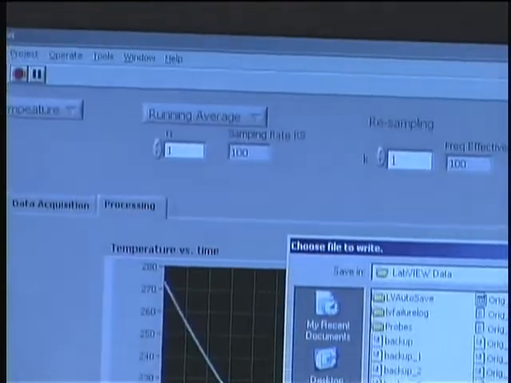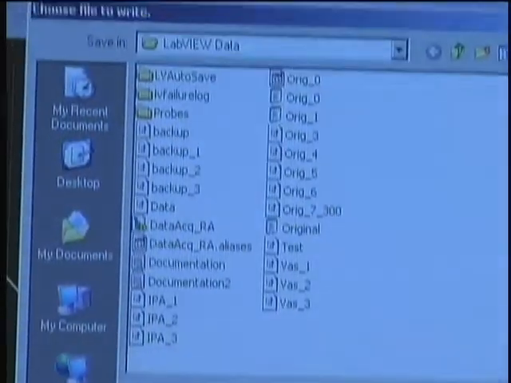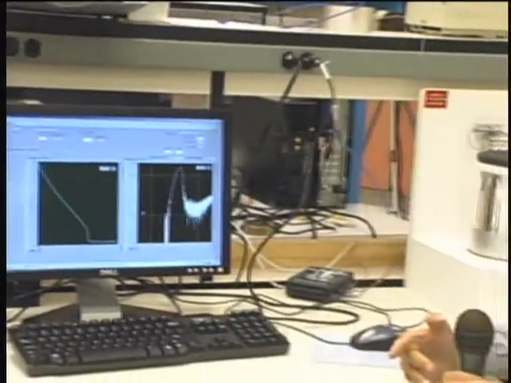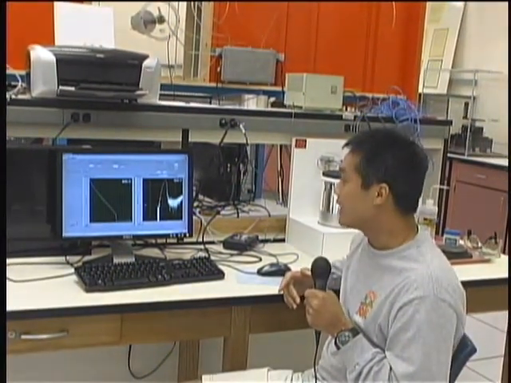So what you can do is specify the analysis conditions, then press this save button and name your file. Again, I'll name this test2 just as an example. Then press OK, and it'll save that file for you to do additional analysis, which Professor Ghonim had talked about. And that's it.